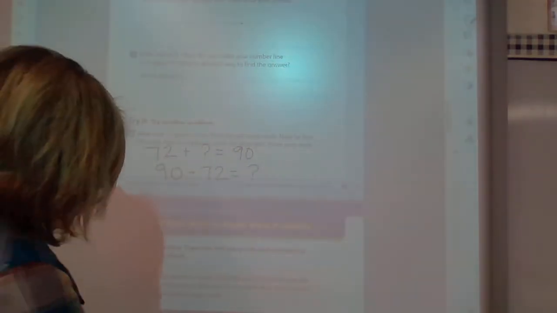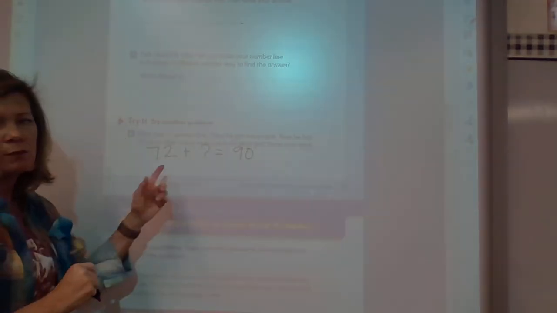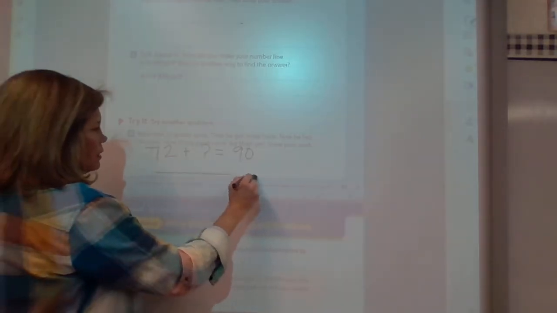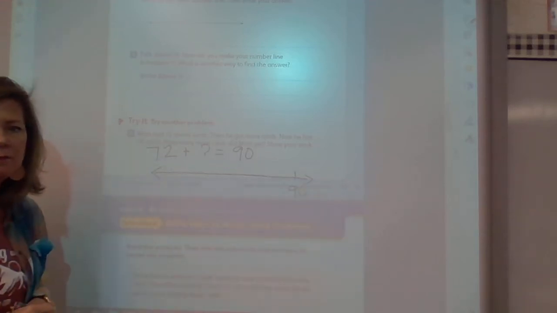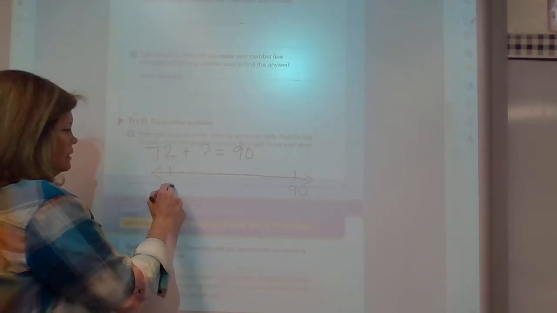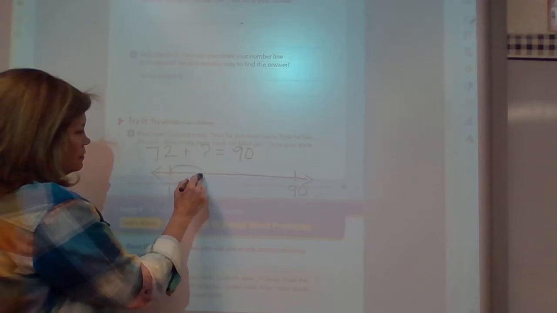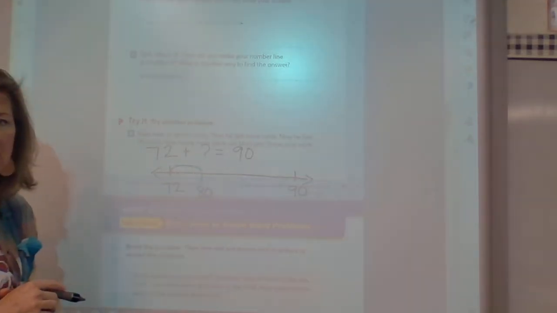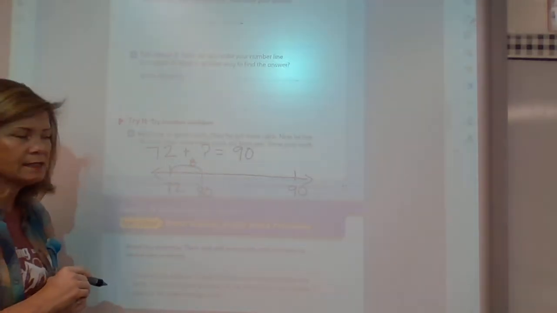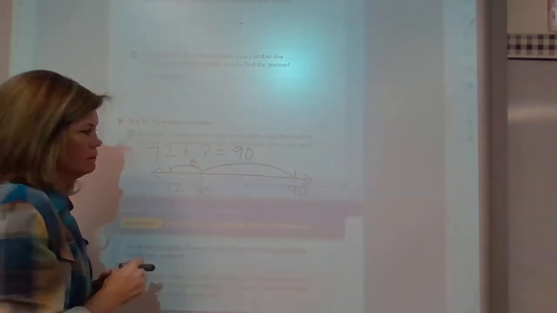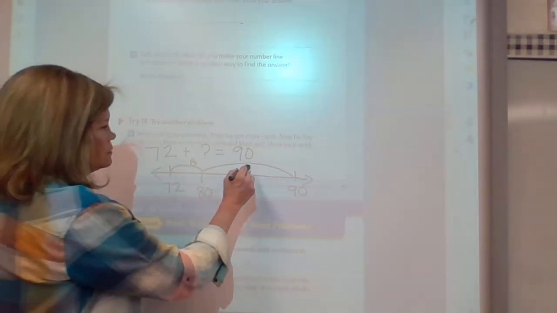So I'm going to go ahead and give myself some room here. I'm going to leave my top equation because this is what I want. Okay, I want to solve this one. If we do our number line like they talked about, we know we're going to end on 90. That's the biggest number. We know we're going to start at 72 because that's the number we know. Now we're going to hop 72 to the nearest 10 would be 80. And that's 8 hops. I'm going to have to squeeze that up there. Hopefully you can see it. That's 8 hops. From 80 to 90. Oh, well, that's pretty easy. That's just one big hop when we count by tens, or 10.